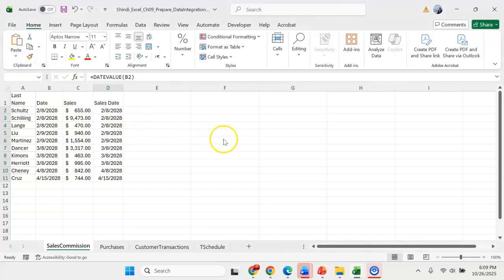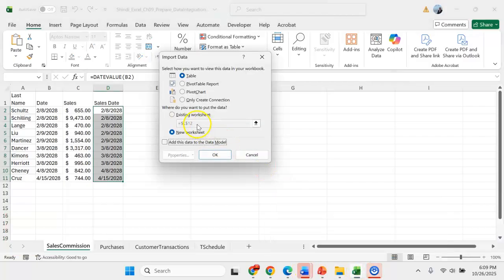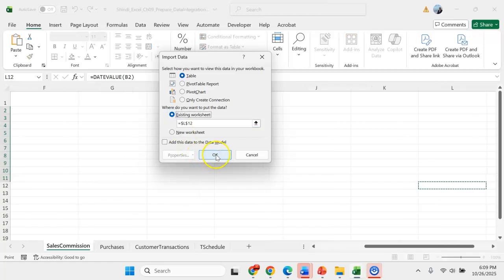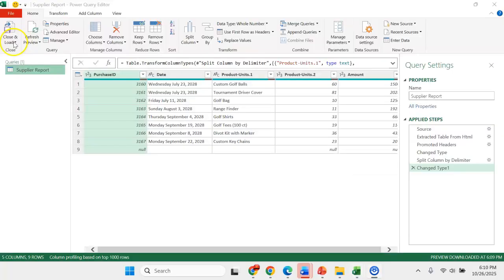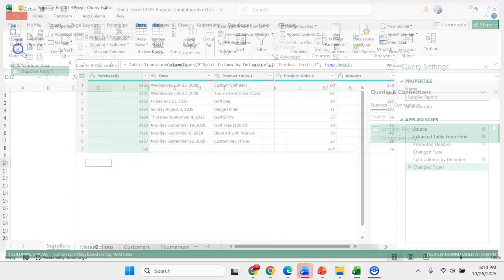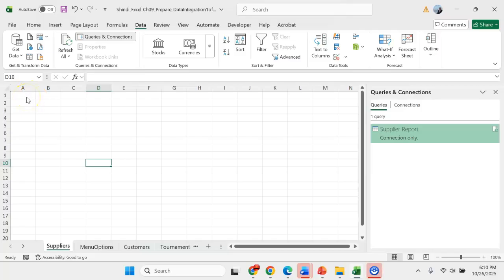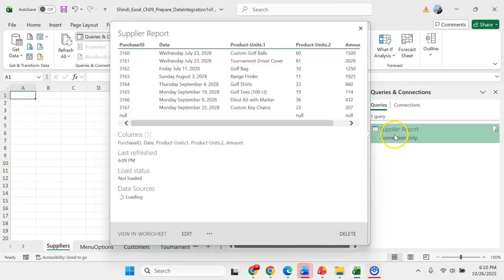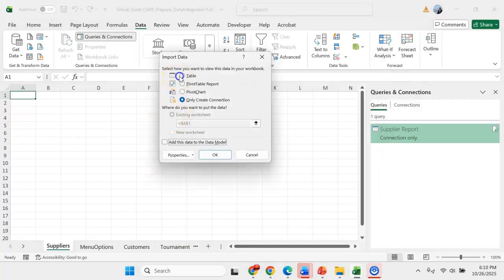It's going to open a new window asking where you want to load your file. I'm going to use Load To and choose Existing table, table 1, cell A1.